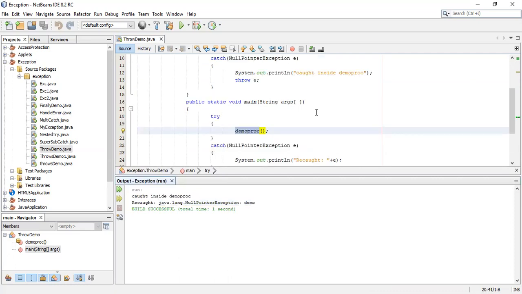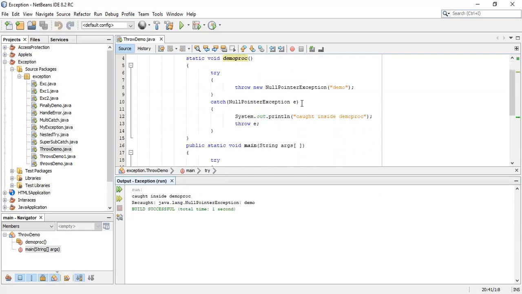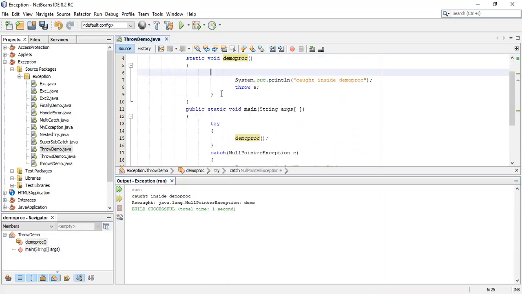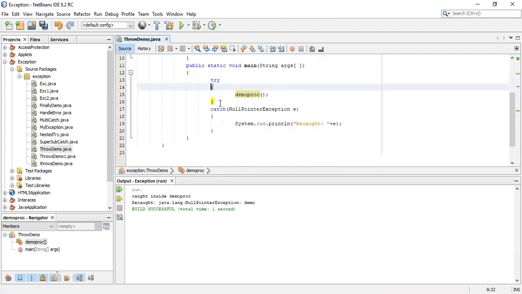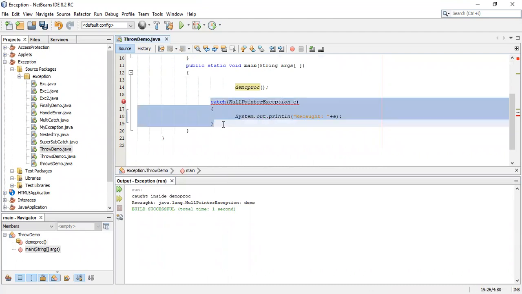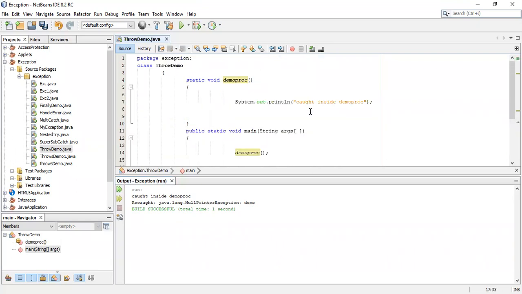See, if I don't use any try block or any exception, how would this program look? If I remove this much, the program still executes without creating any exception.